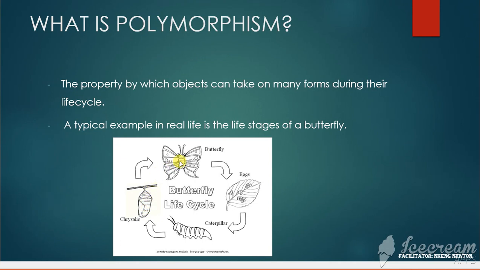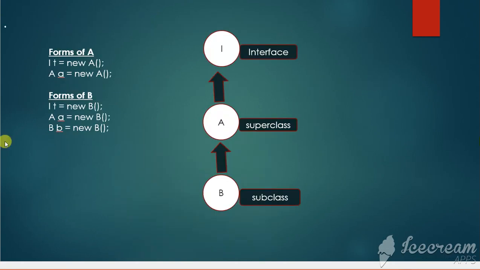So now, let's look at polymorphism in Java. So I would like to go straight to this structure so that we can use this structure to look at how polymorphism is implemented in Java. Let's say we have 2 classes A and B and then an interface I. Then the class A implements the interface I, and then the class B extends the class A.